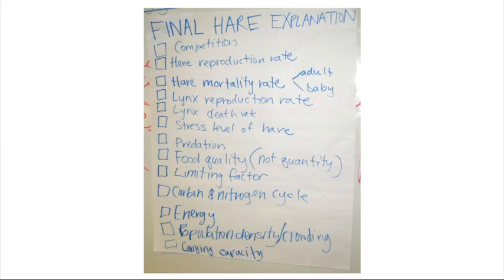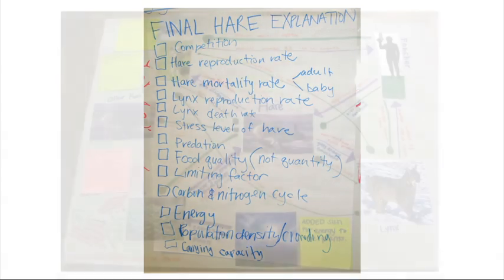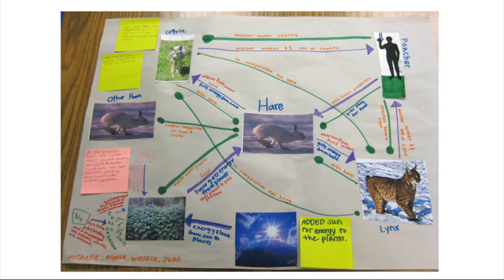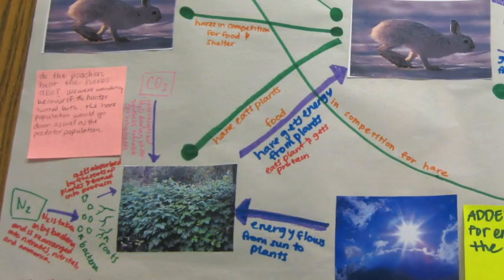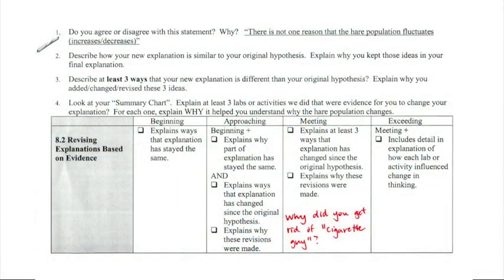At the end of this lesson, students had completed a group explanation that incorporated more than a dozen big science ideas. They had also created final models that reflected more systems-level thinking. But Bethany also asked her students to do two things as individuals that she would evaluate and grade. The first was an analysis of how their initial explanation had changed and what ideas or evidence had caused them to revise their thinking.